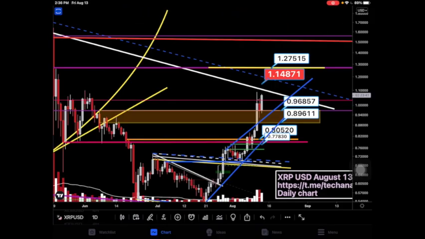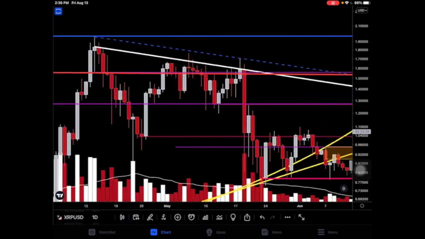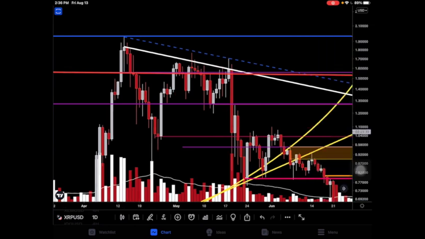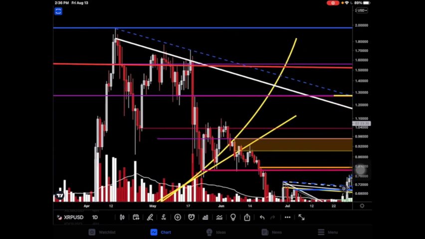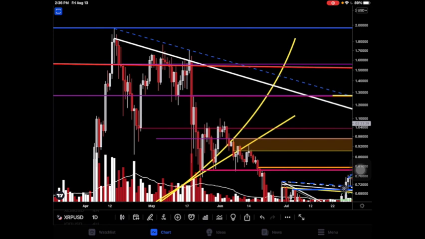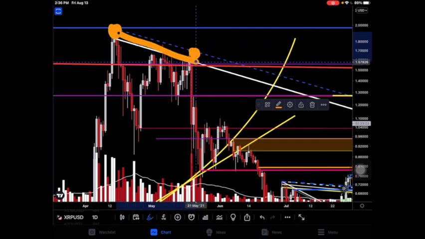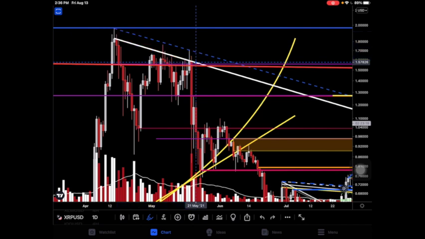Okay, so if you're wondering how I got those lines, again, if I turn on the setting called logarithmic here in the bottom right hand corner, click the logarithmic button, it's going to give me this view, which is a more balanced view of price, and I connected these top parts in the core area. So if you're still unfamiliar, please watch some of my other videos that usually have the word tutorial in them, because when you see that, I spend a lot of time teaching you some of these principles.